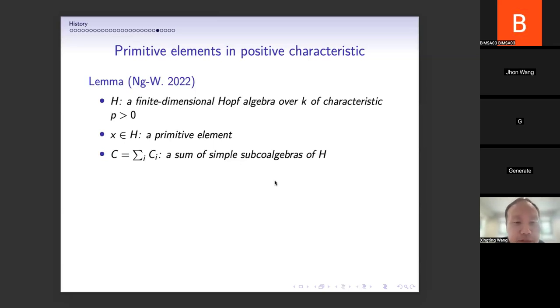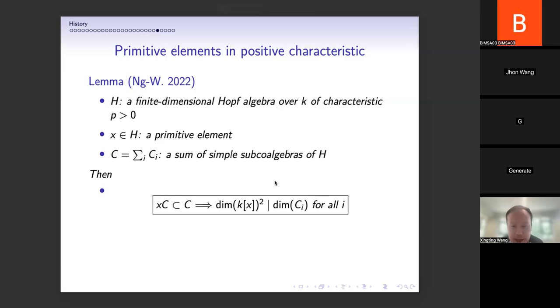So we start with a finite dimensional Hopf algebra over K of characteristic P, and we take a primitive element. Now, one thing I look at is that you have an extension between the two trivials. What can we say about the Hopf algebra, and how does Lie theory control the representation of H? That's a fundamental question we want to answer. We don't do too much, unfortunately, but I think we have something we can say. You take C as the sum of the simple subcomodules of H. So you take the comodules and add them together. What we get is, like a boundary condition, whether C is fixed by this primitive element. Now, in the group case, that means the character fixes the module.